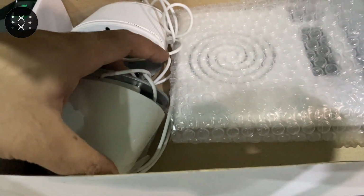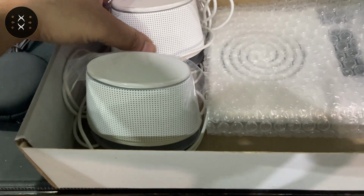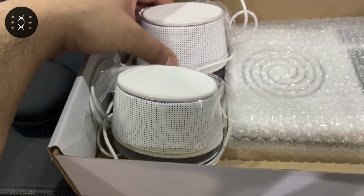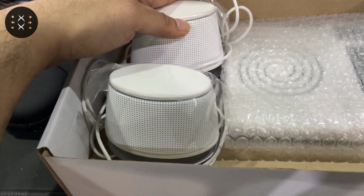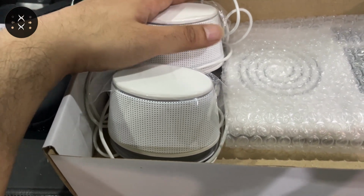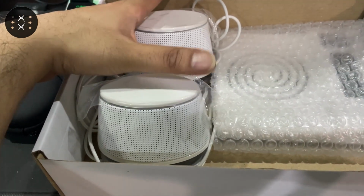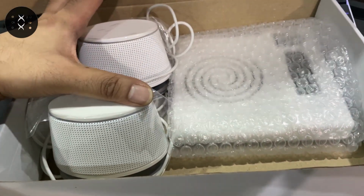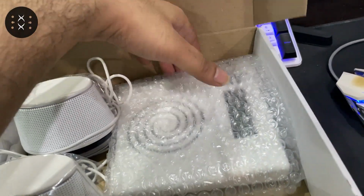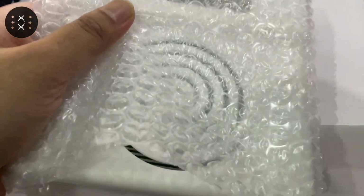We have a pair of speakers which are going to help us imprint the frequency even more efficiently. Also, these speakers could be used while you're doing meditation or some practices related to healing, etc. And then finally, we have the mini Rife imprinter. Let's get into this.